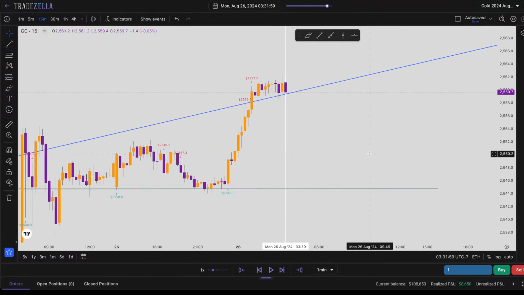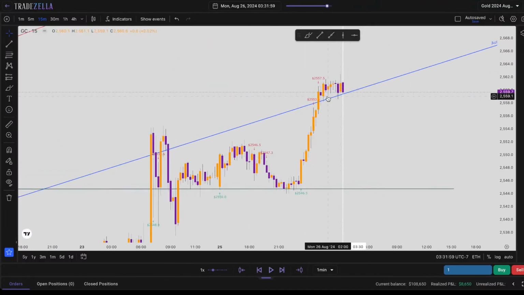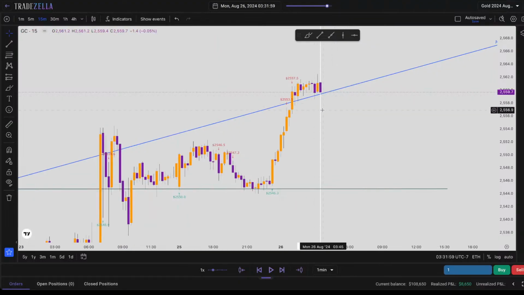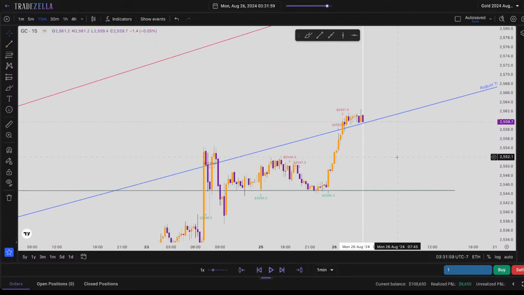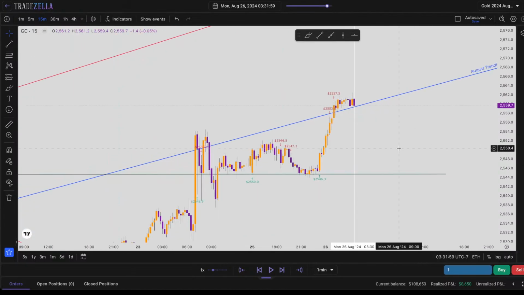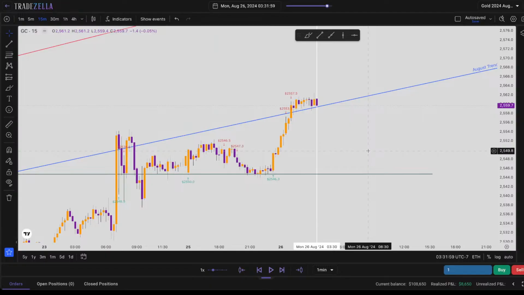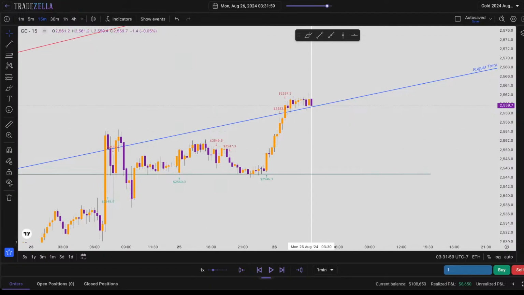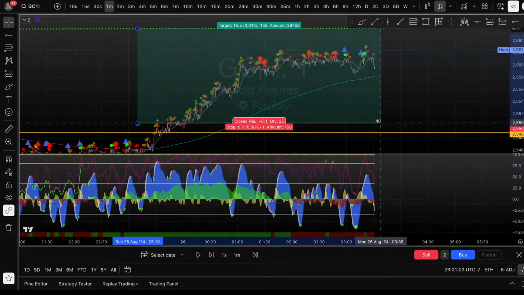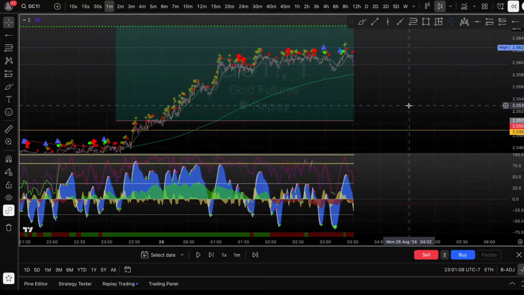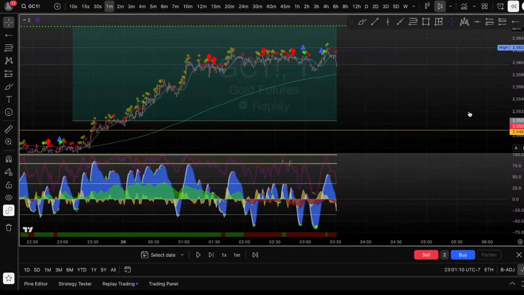But there it is, folks. She's staying above this line here, which makes me think she's got room to go. But we got out of the trade. We got out of the trade. We would not be getting into another trade right away. I'm not about to short this. You got to be kidding me.